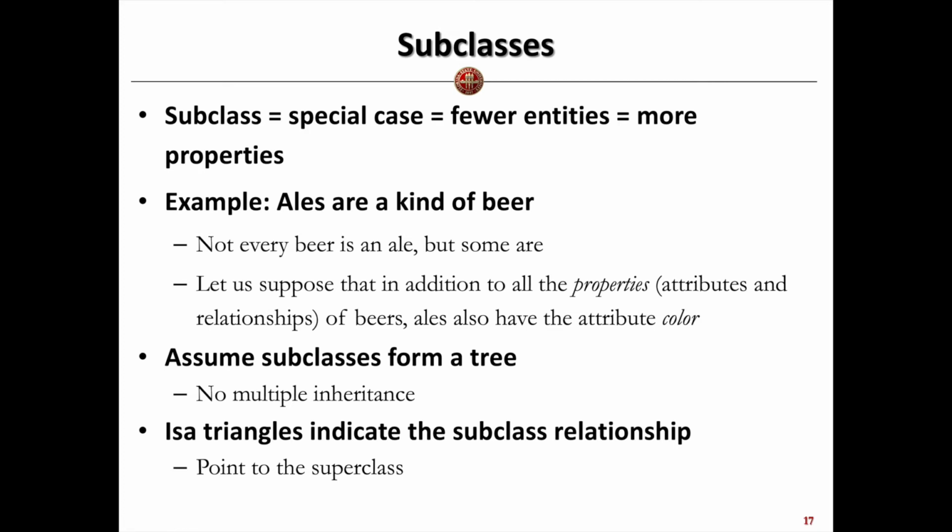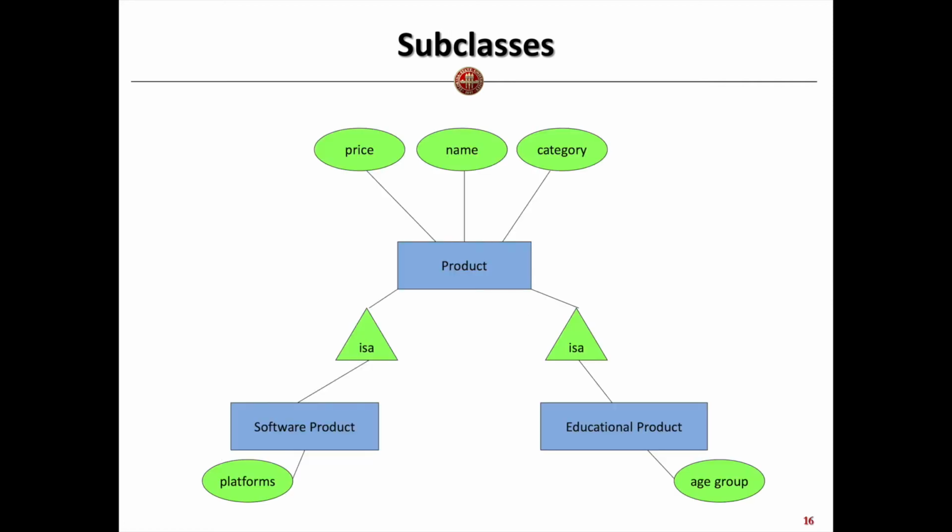And some students may compare the subclass with the class inheritance we learn from programming languages, especially object-oriented programming languages like Python or C++. They are very similar. However, they also have some differences. The first difference we need to mention here, in the ER model, we assume the subclass will form a tree. In other words, we don't allow multiple inheritance among the entities. Therefore, each special case can be connected by at most one is-A triangle in our ER diagram. However, a superclass can be connected by multiple ones, just like the one we show here.